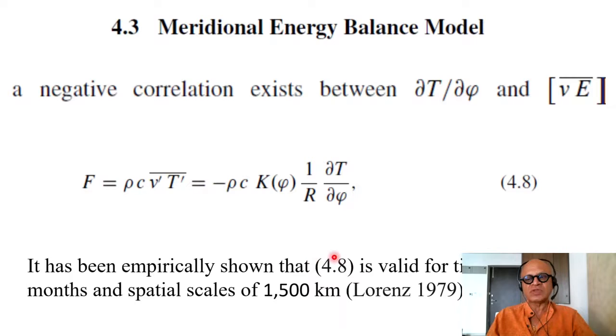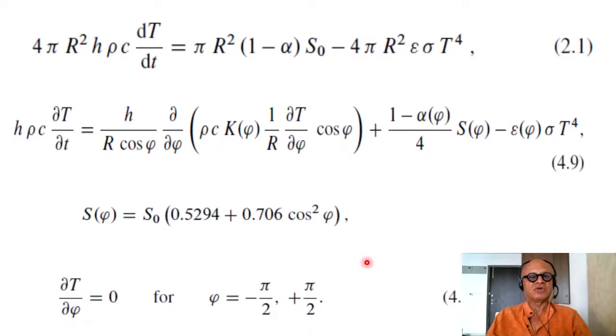It has been empirically shown that this equation is valid for time scales of greater than 6 months. So you have to average long enough, because there is an inherent transportation time scale involved from the equator to the pole. So the eddies have to be averaged long enough before a simplifying parameterization gives you the right value, and it has to be averaged on a large enough spatial scale as well. And that scale turns out to be of order 1500 kilometers. This was shown by Ed Lorenz in 1979. There is a Lorenz energy balance model that you can look up in terms of how the terms, radiative forcing and other forcings, get moved between each other in the climate system.